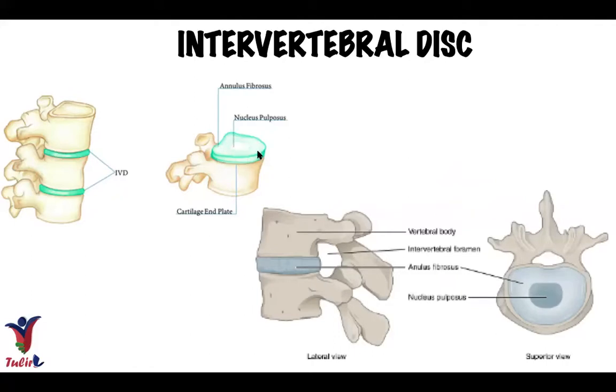This is sensitive to pain. So the outer annulus part is sensitive to pain, and it is harder. And the inner nucleus part is a gel-like substance. But the main characteristic of this nucleus pulposus is that it can stimulate an inflammatory reaction. For example, if it touches something, it causes an inflammatory reaction. What is an inflammatory reaction? It starts irritating the parts which it touches. So this is the main characteristic of the nucleus. It initiates inflammation.